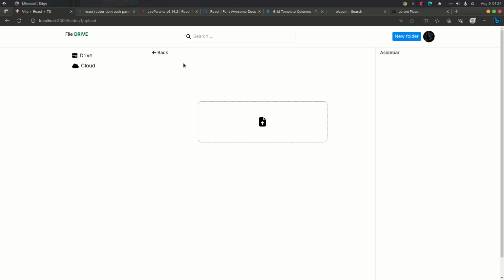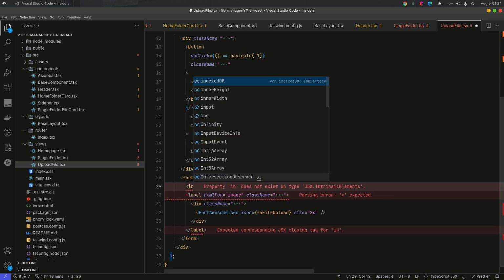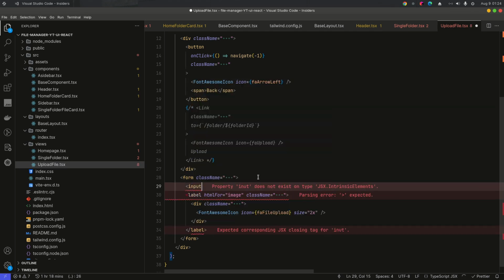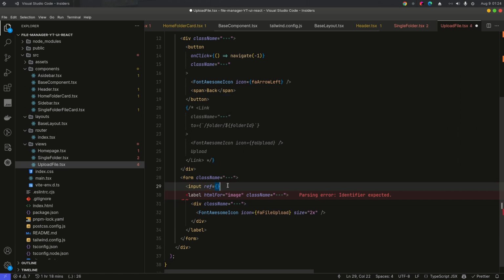So when one clicks here, it should just bring in an input, ref, then the name, the file ID will be file or just image.